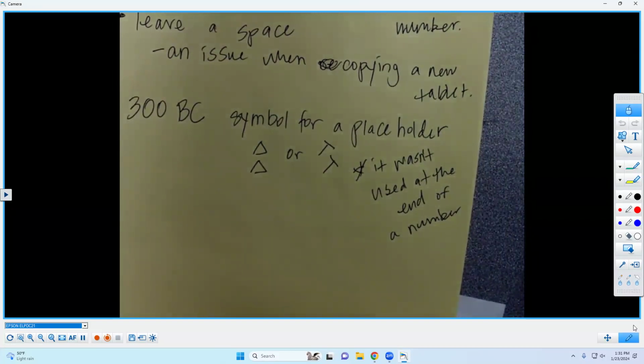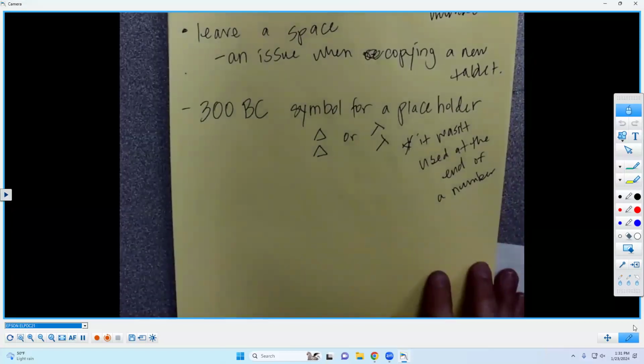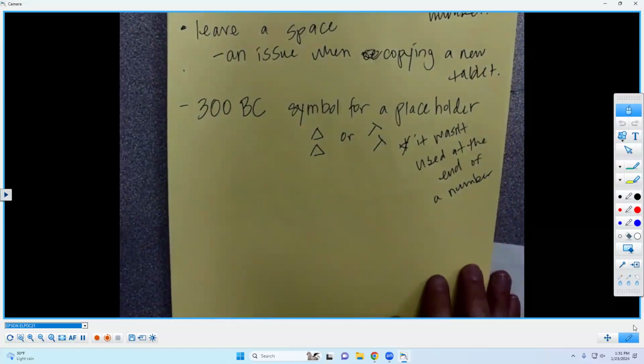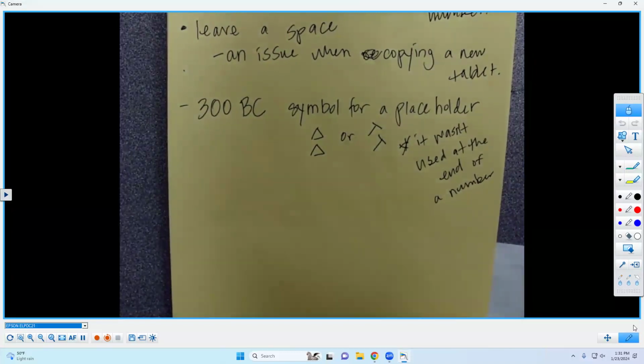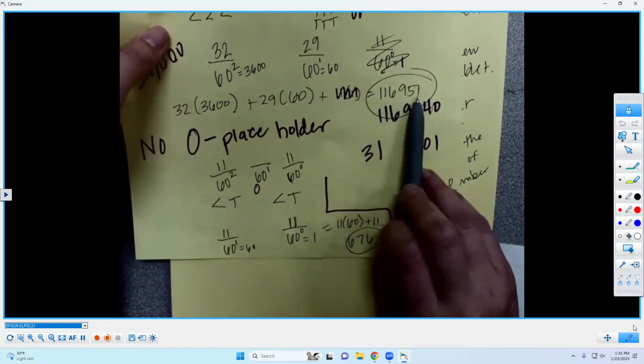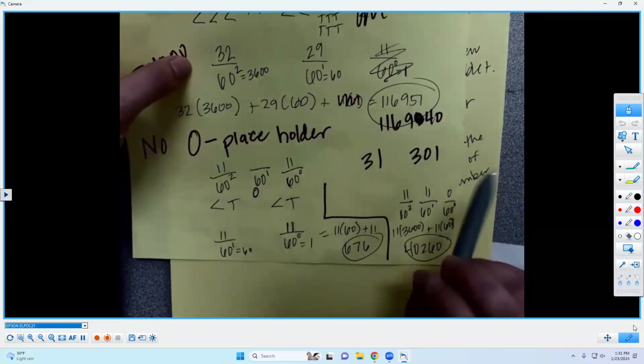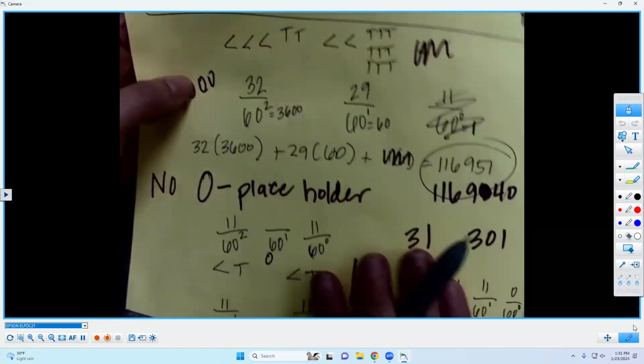Okay, so we still have a little bit more to go, but summarizing all this. In general, comparing the Egyptian number system with the Babylonian number system, it's more efficient because you don't have to draw all those characters like 9 times, 8 times, 10 times or whatever to make a number. We've dealt with much bigger numbers. Think about doing 116,951 and drawing it in Egyptian hieroglyphics, how terrible that would be. So this is a much more efficient system.